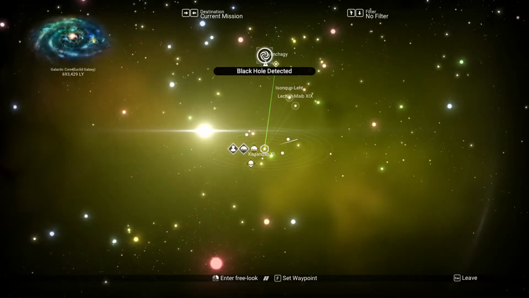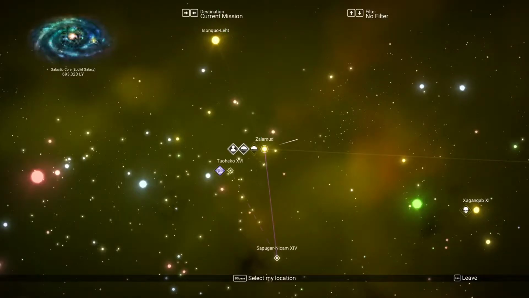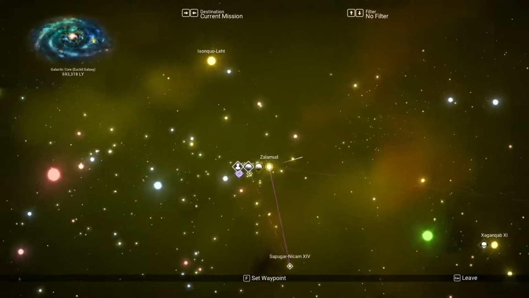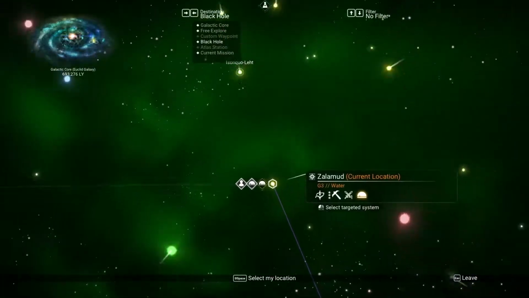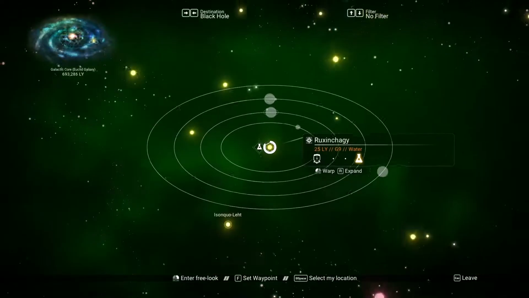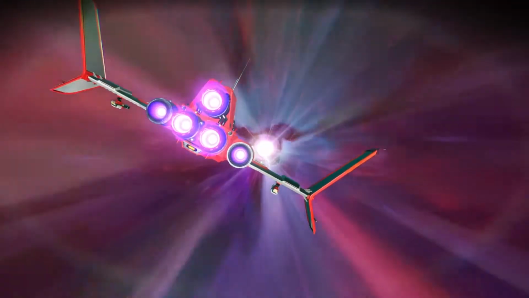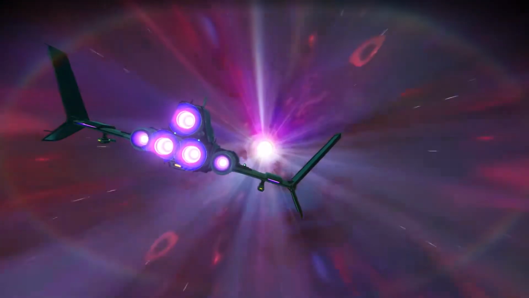We got a notification again about the black hole. We've had that before. Right. I believe he was up here somewhere. Okay. There he is. He's usually hiding in the space station. He's just located in the lounge. So that's where we're going right now.